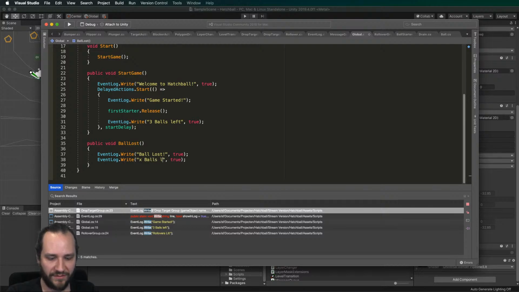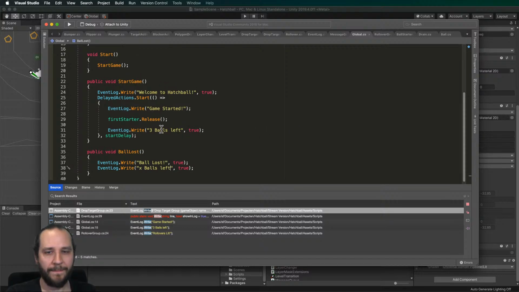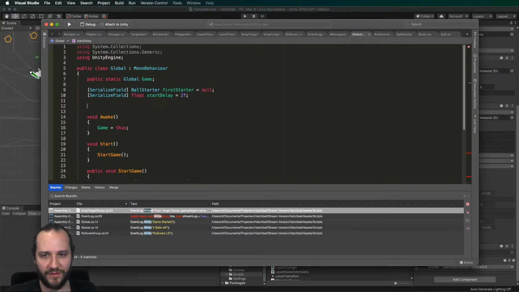X balls left, and X is ball count. There we go. Ball count, balls left. I'm gonna just do that here again. Ball lost, and then it needs to know the ball count. It starts at 0.